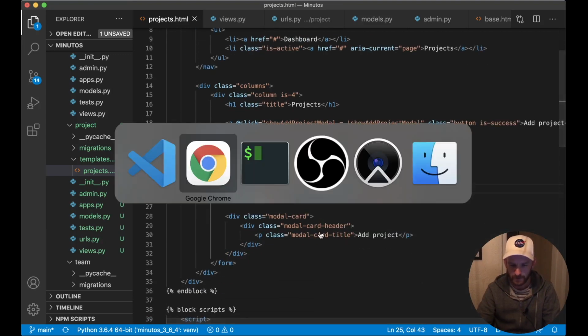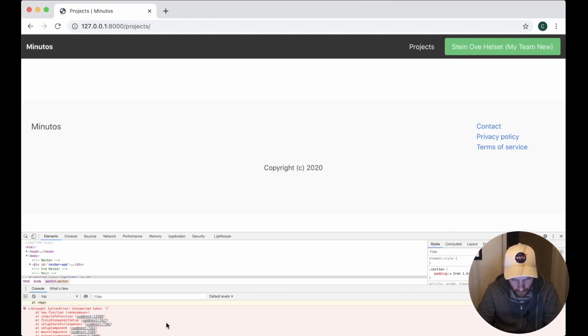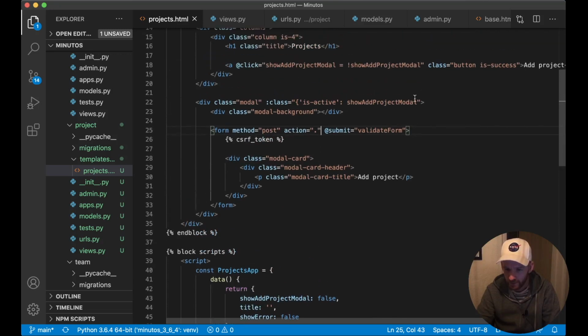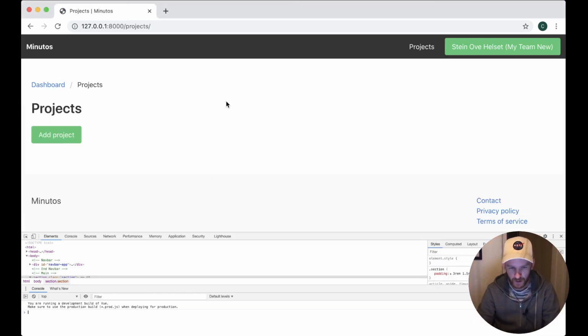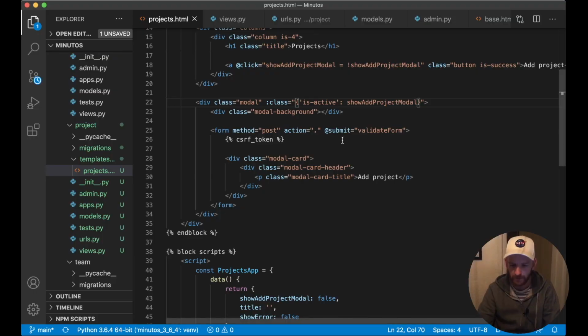You can save this and just test this. Okay, get an error. Unexpected bracket. Yes, of course, I forgot to close this like that. Refresh. If I click this now, you can see add project here a little bit, but it will be fixed soon.